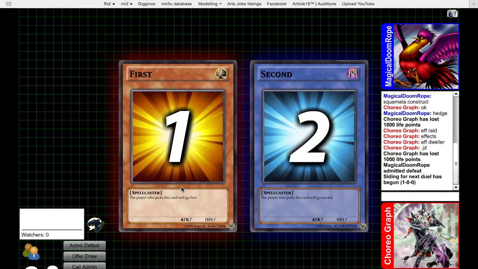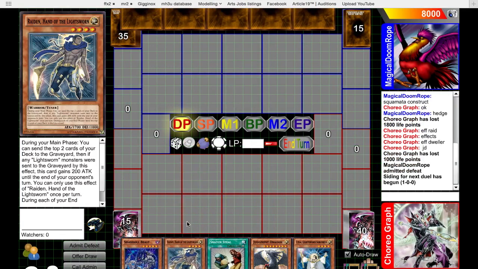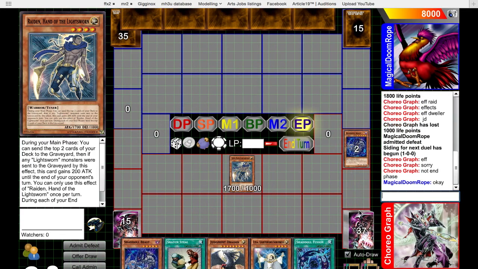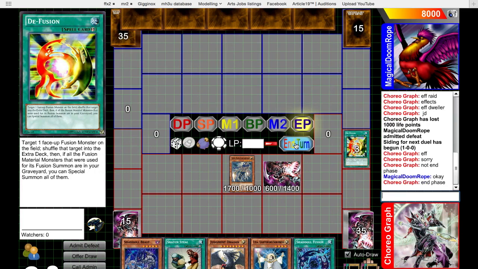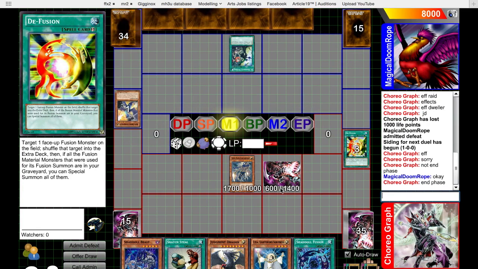So yeah, we've decided this is game 2 now. I open Raiden, I use his effect. He lets me use the effect, I accidentally go to the end phase. And then rather than try to take the option of being in my main phase still, because he was nice enough to let me use Raiden's effect, I decided not to continue my turn and try for a Shaddolls Fusion play or anything.